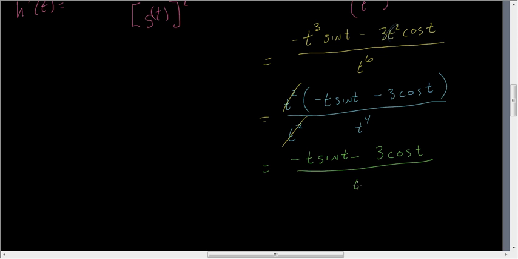You could, I suppose, if you wanted to call it a slightly different form here, eliminate the t's on top in all places: negative sine of t over t cubed minus 3 cosine of t over t to the 4th. I just don't particularly see any advantage in doing that. I think it adds to the number of strokes on your calculator, so I'm not going to worry about it.